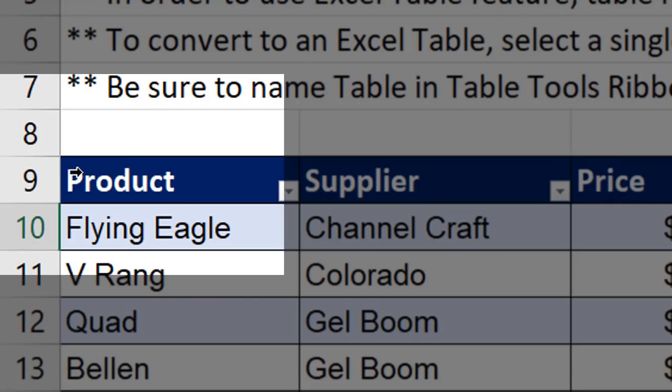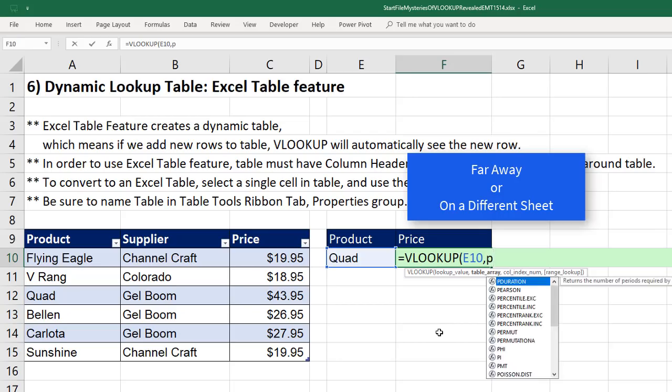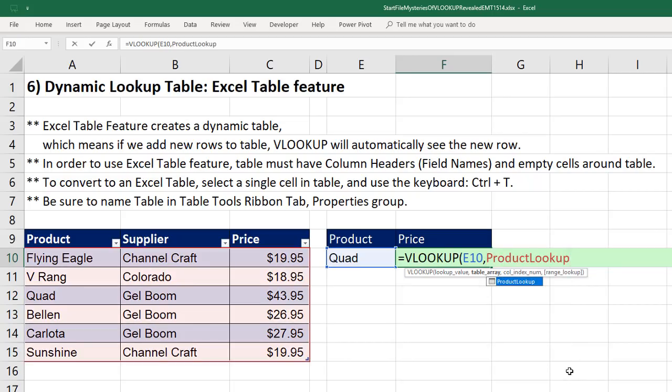That is a diagonally pointing black arrow. For an Excel table, when you click, it tells the formula to automatically put the table name in. Still another way, if the table is far away, you can simply type. And I'm going to down arrow. And in my drop down for functions, of course, table names will appear also. Tab. Now we can finish our formula, comma 3, comma 0, close parentheses, and enter.